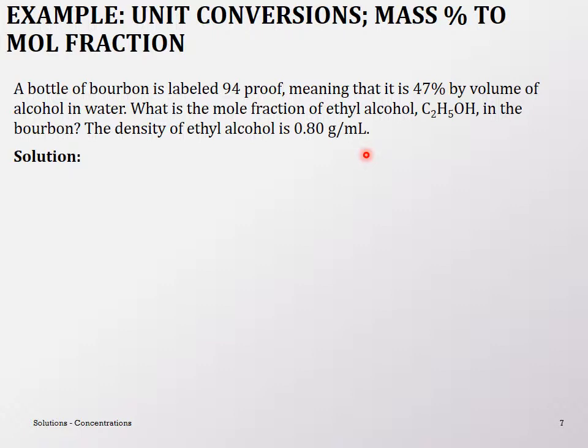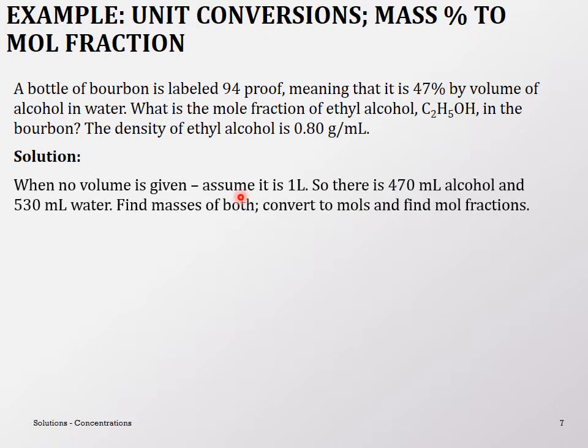Now in this case, since we're going from mass to mole fraction, you need to know the mass of something, which is why the density is given to us. Because when you have a solution of alcohol in water, it means that you have a volume by volume percent. Just because you have a percent doesn't mean that it has to be volume, and just because you have liquids doesn't mean that it has to be volume. You can actually weigh liquids also, but usually it's easier to measure liquids in milliliters. Anyhow, you have to be careful as to what data is given to you. So here is 47% by volume of alcohol in water, and then the density.